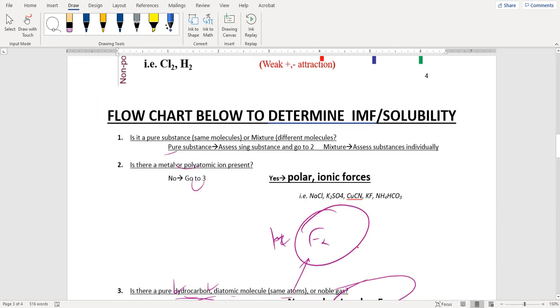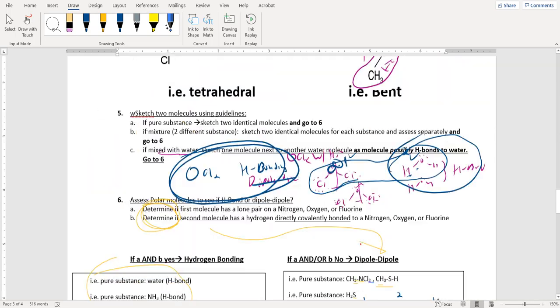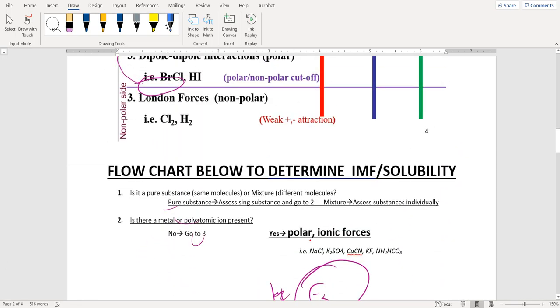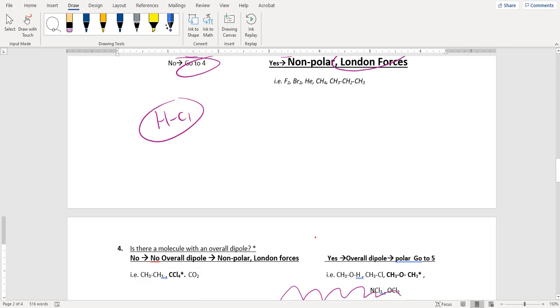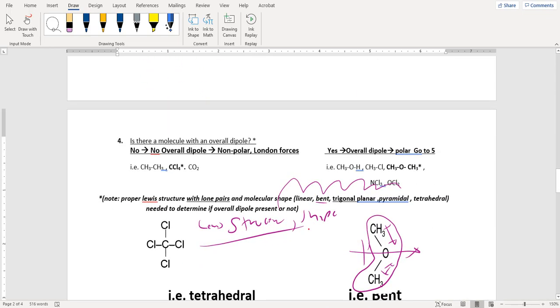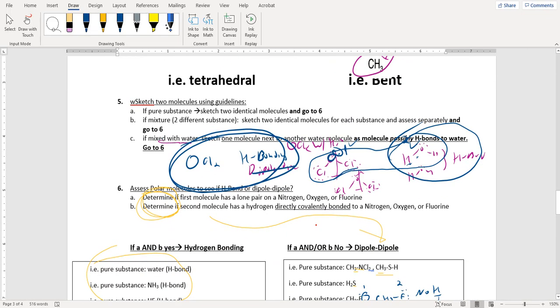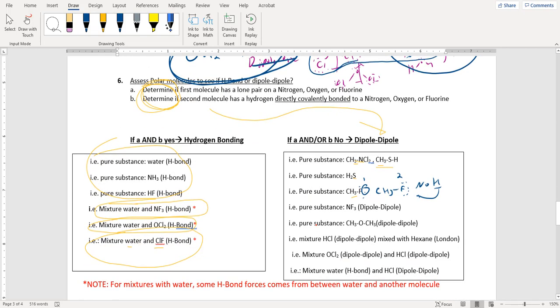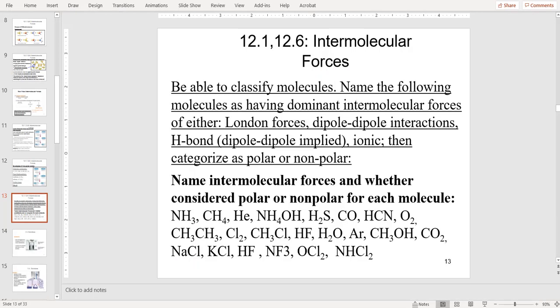So you want to practice this flow chart. The first 4 steps are pretty easy, and then the last 2 steps are very challenging, that you have to practice over and over and over. But you can get this down, and you need to for future science courses that rely on solution chemistry. Alright, so let's go ahead and start going into examples.